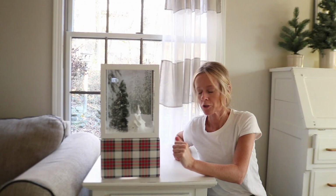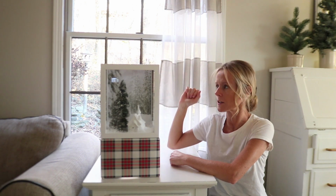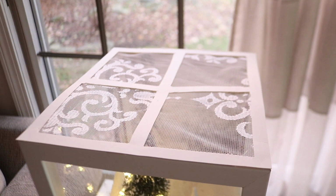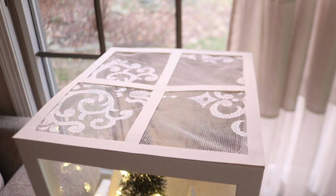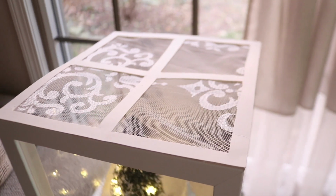So a few things I want to mention before starting this up. I didn't get everything on video that I changed, but first of all, the top here, I ended up adding some lace. To begin with, I just had a solid top, and I soon discovered that the fan needs a little more circulation in order to work properly, to get those little balls moving.